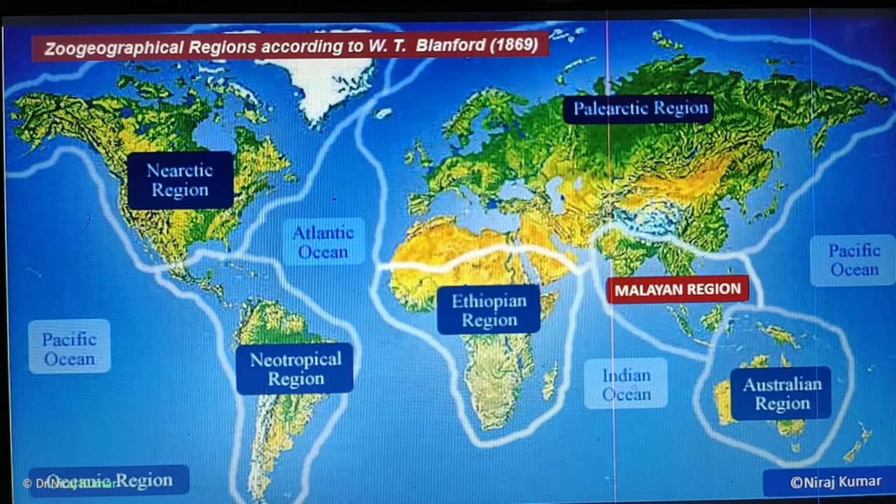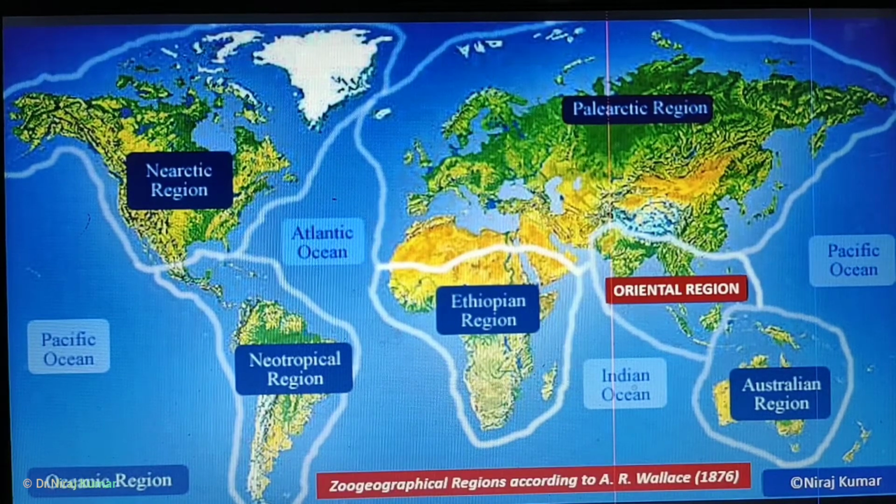In 1871, E. Blyth divided the Earth into 7 regions and 26 subregions. In last, Alfred Russel Wallace in 1876 adopted the division made by Sclater. The name Oriental was given for Indian region. That means A.R. Wallace changed the name of Indian region into Oriental region. Dr. Hilpreen suggested the union of Nearctic and Palearctic regions into a common Holarctic region.